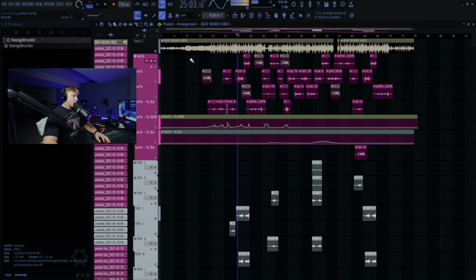You know what? All right, and that was the last thing for the vocal chain. As you can see, it is a very simple setup for this vocal, but what you're gonna hear is it's gonna sound nice and modern, like a radio-ready vocal. So what I'm gonna do now is just play the full song and full mix with you, and also what you're gonna hear is all the dubs and ad-libs that are going on in the background too. So this is just what the song sounds like after the mix.